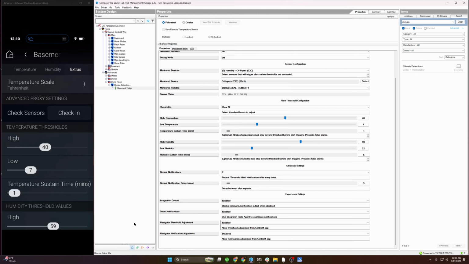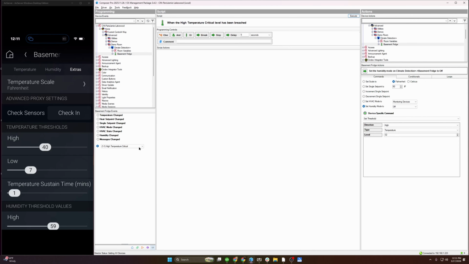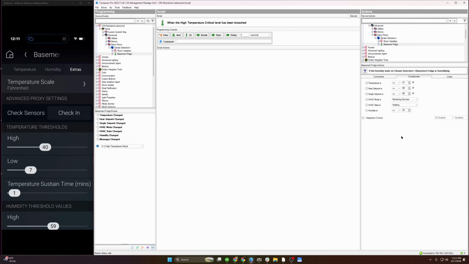I will now show you some of the programming options you have for this driver. So briefly, here are all the events you can program off of if you want. But again, like I said, we built most of the alerts that customers would want for you inside of Integrator Tools. You need both drivers to make those work, but I would highly recommend just buying that whole bundle so you get all these features and you save the money you're spending on those drivers, you'll save in programming time. Again, then here for the actions, you can do off of different high-low directions, or the temperature, critical levels, humidity levels, things like that. And here are some of the conditionals you can program off of as well.